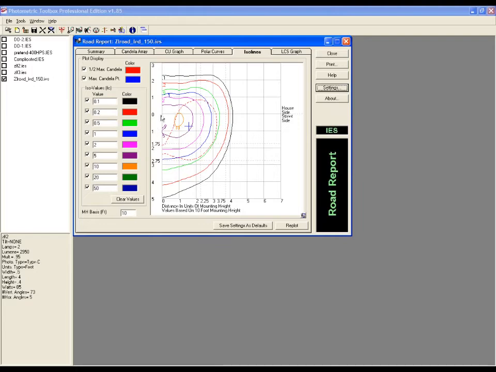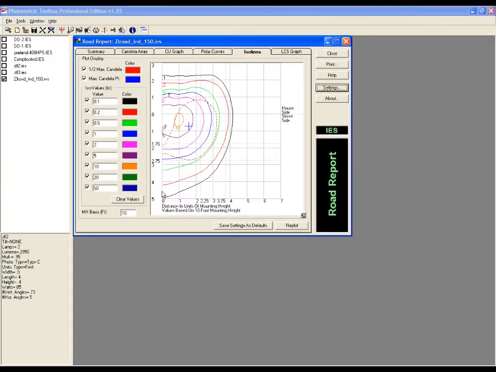Now, the luminaire is located right here at this point. This is 0. Wherever it says over here, house side, street side. Street side is the front of the luminaire. House side is behind the luminaire. So this is half of the distribution, on what is actually the left side of the luminaire. To the left of the luminaire is right here. The graph distances along the side here and across the bottom here are multiples of the luminaire's mounting height.